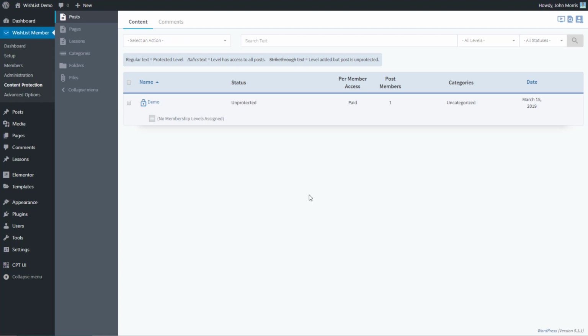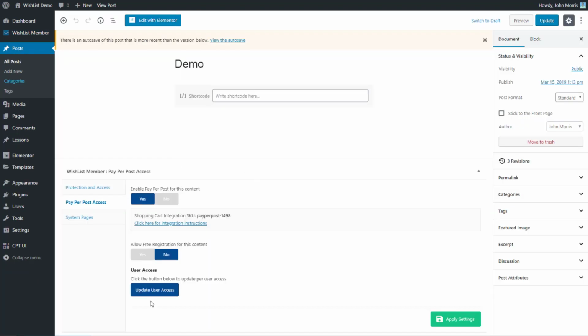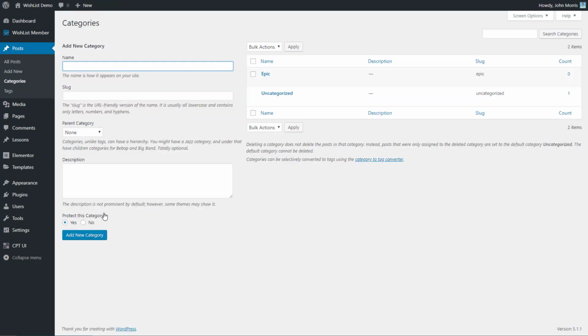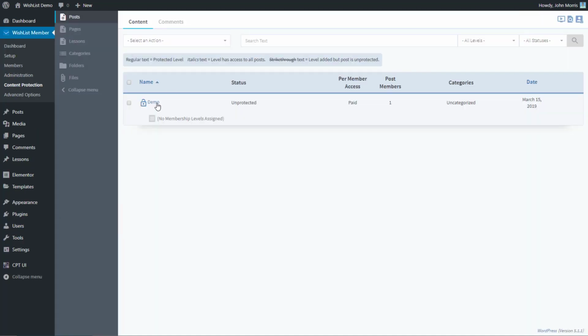sort of bulk level. But you can still always go into an individual page or post or custom post type and see these settings down here and edit them, as well as categories. You can see you can edit them on an individual category basis and so forth. So you're still always going to be able to do that. But what this allows you to do is mainly do it in bulk. Although you can edit them on an individual basis, the main benefit of this is doing it in bulk.